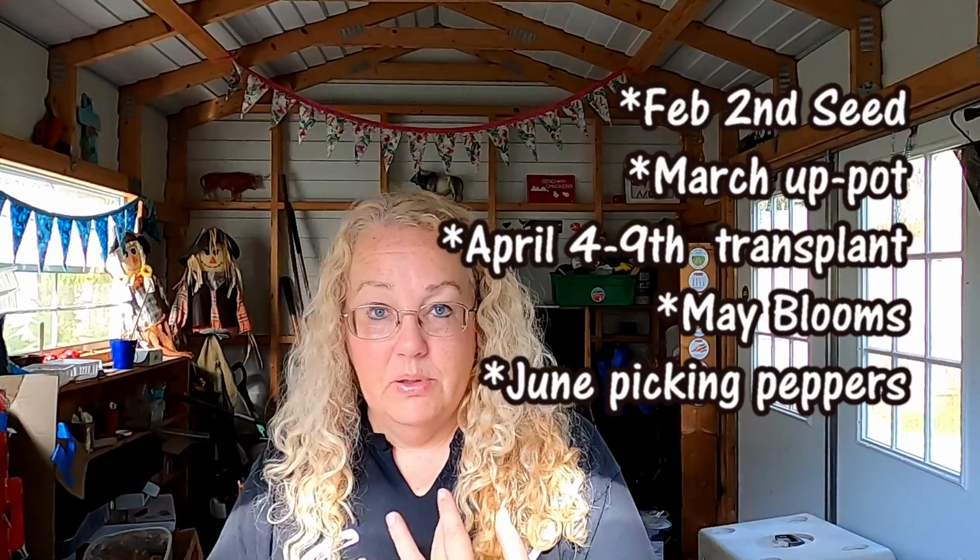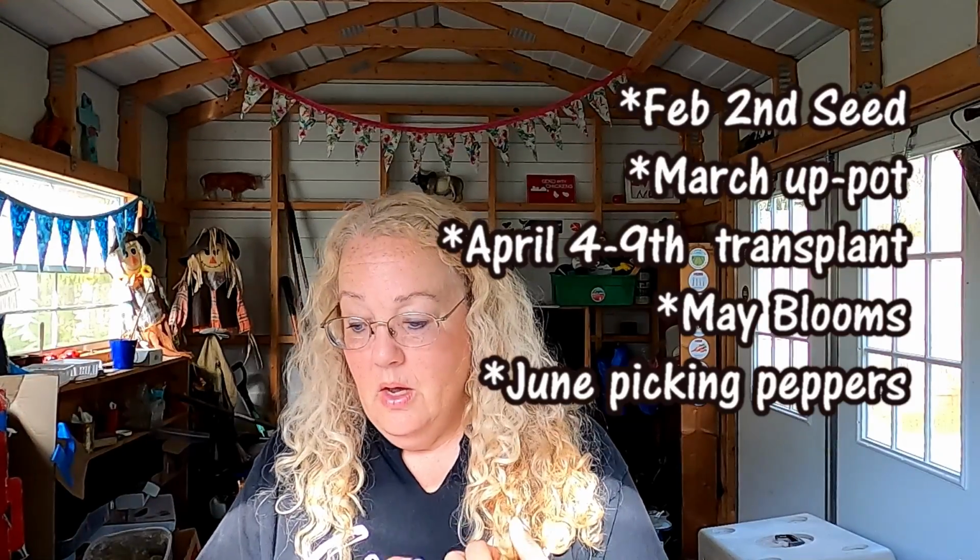I saw blooms, I saw fruit. Those that were in this garden, the salsa garden, I didn't even show you those peppers, but those were last fall's, and some of them have still survived. I have about a half dozen or so in there. I never had many more than a dozen anyhow. They were just in there for winter fresh eating, and that worked beautifully, full sun. And I still have about a half dozen in there now.